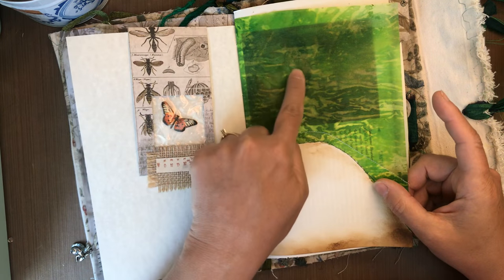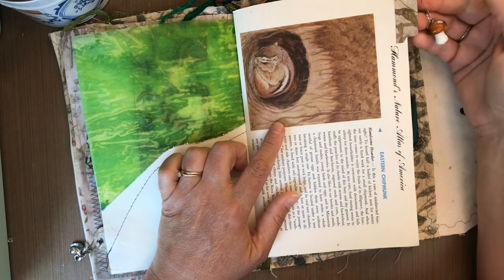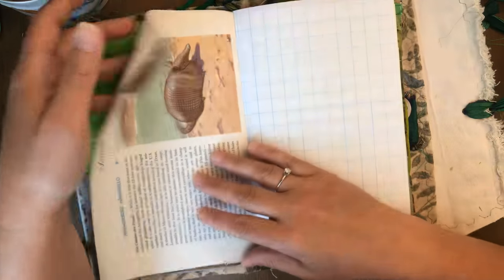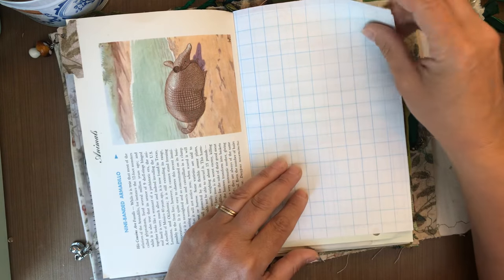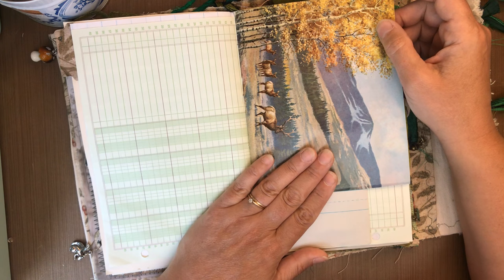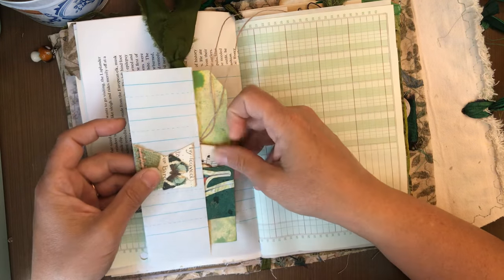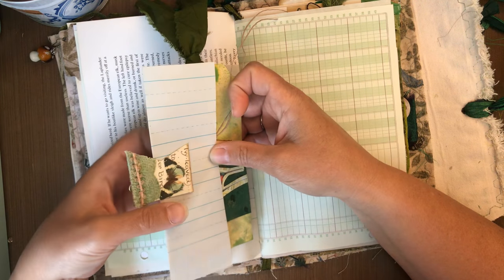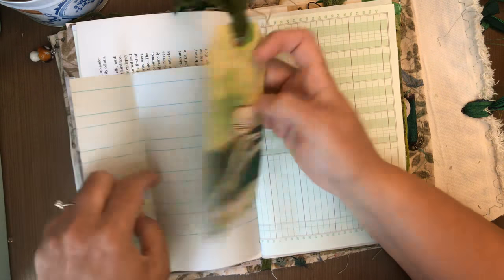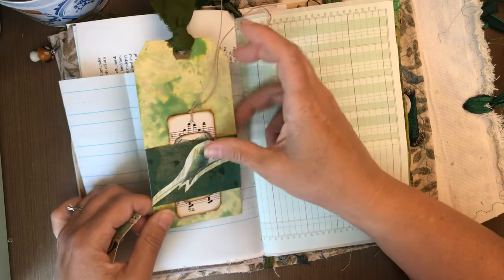Here's some inked tracing paper sewn to the page so you can kind of see a sleepy chipmunk beneath it — that's a sleepy chipmunk from the Hammond's Natural Atlas. This one has a tab with an armadillo charm, and then journaling pages. This is from Wild Animals of North America by National Geographic. There's an altered paper clip with a journaling tag that has a belly band with another little journaling tag inside.